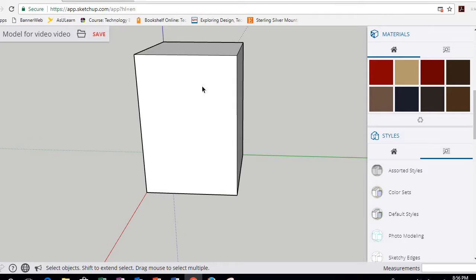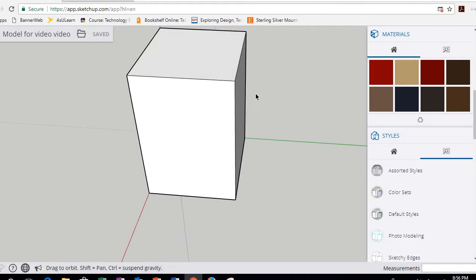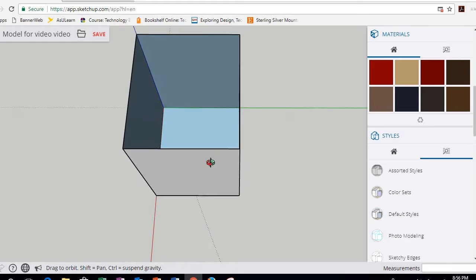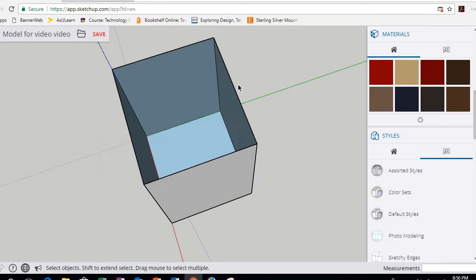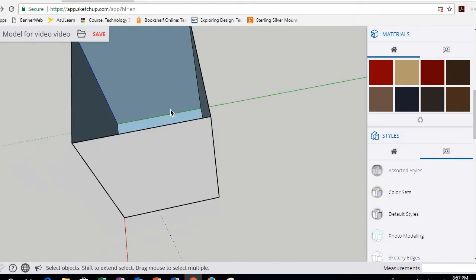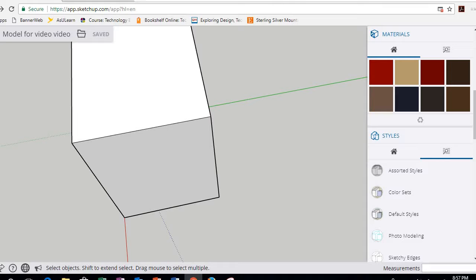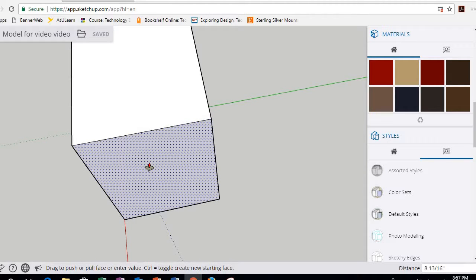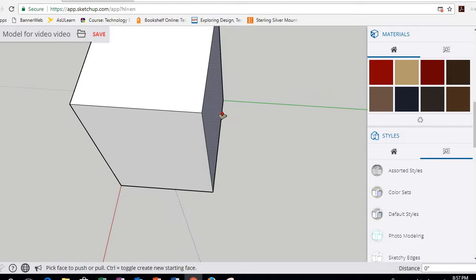When working with SketchUp, as I've learned, it's very important to save frequently. That way none of your work goes away before you're ready. Also, it's important to notice, as I'll show you here, that when making a model, you're probably going to want to extrude your walls so that you're not left with these very skinny planes for walls. So I'm going to quickly extrude each wall by about 9 inches, give or take. I'm not going to make it exact for the sake of time.